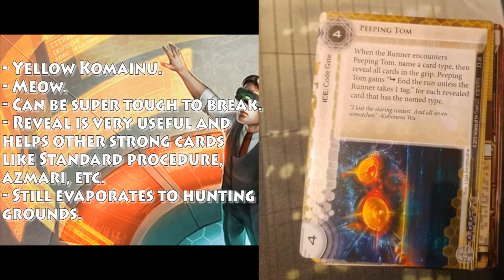Plus you can also, of course, combo the reveal with things like Salem's Hospitality, Standard Procedure. Standard Procedure loves this card because you don't have to guess anymore. So the reveal from this might be worth it, just so you can play Standard Procedure and know what to yell to gain a buttload of money. It goes amazing in EdTech because you know what to call with EdTech. So yeah, the on encounter reveal effect goes really, really well with a lot of other currently strong NBN effects. So this is a good piece of ice.